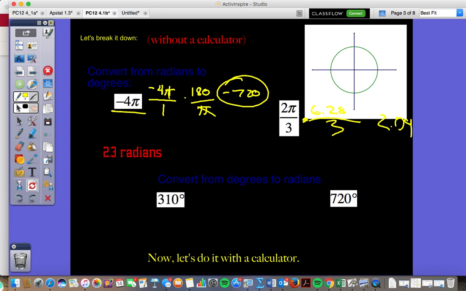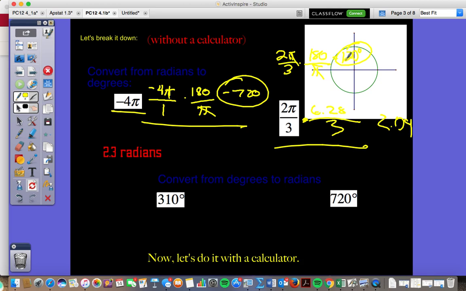All right, here we go. So, any questions on converting here? I thought we were doing it to degrees. You could do that. That's fine. I told Preston to do the radian one, but if you did it to degrees, you should have done 2 pi over 3 times 180 over pi, and once you canceled out there, you should have gotten 120 degrees. Okay. I'll just explain it next.